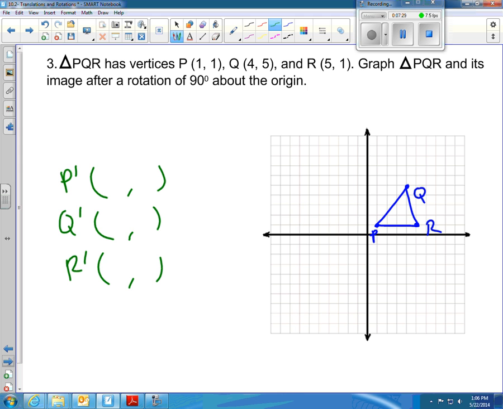All right. So it's a 90-degree rotation. Looking at the chart above, it says we're going to multiply the y coordinate by -1 and then interchange the x and y's. So looking at P, my y coordinate is +1, so I'm going to make that a -1. That's now my x coordinate. My Q, my 5 is my y coordinate, so now it becomes -5 and becomes my x coordinate. And my R is (5, 1). So I'm going to take that 1 and times it by -1. So (-1, 5). All right, pause the video and go ahead and draw our new figure.